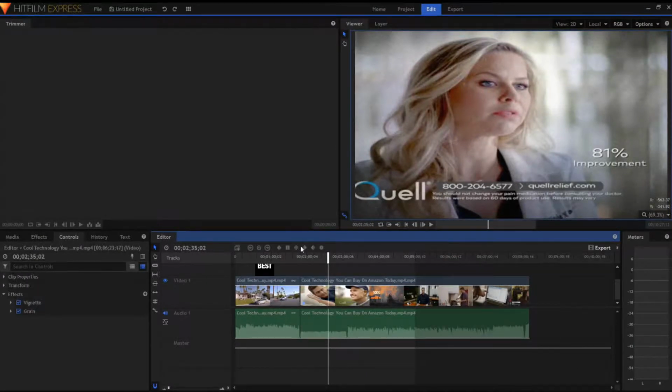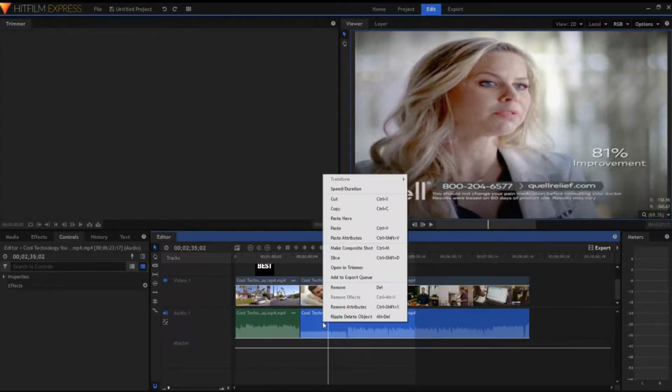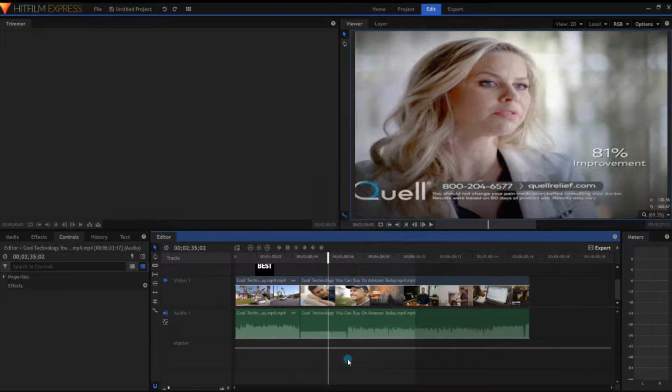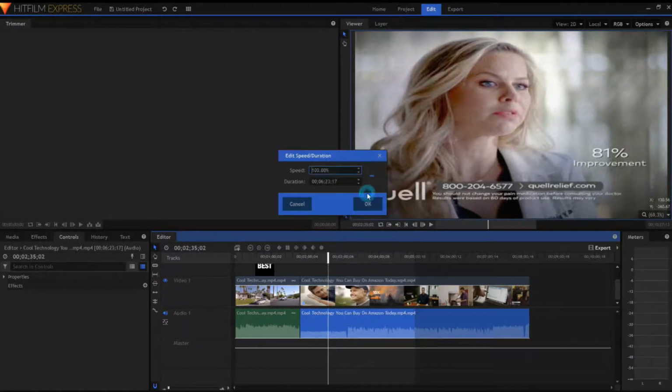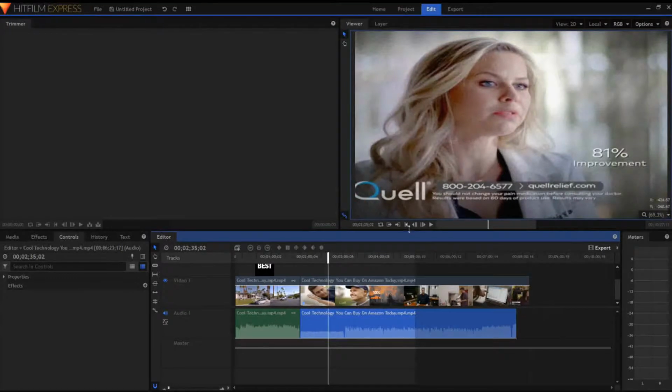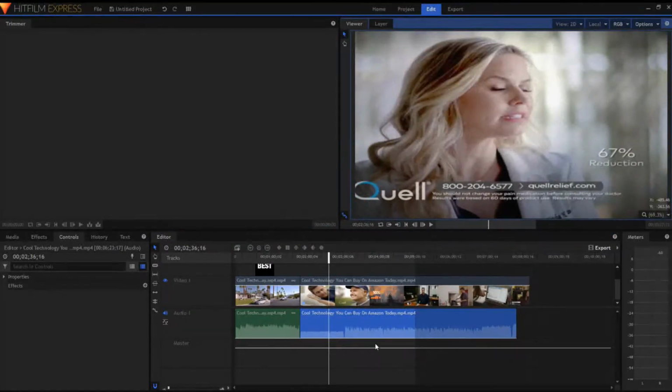So let's say it's a video where someone's talking, or it's like a news show or something, and you want to keep their speech in the video and make sure people can actually hear what they're saying, but you also notice you're getting copyright striked for that video. One thing you guys can do is first unlink the audio as shown. Right-click on the audio, click speed and duration, and just speed it up or slow it down just a tiny bit. You don't even have to do it much, guys. Just put it up to maybe 106%. Click OK. You are still able to understand what they're saying.